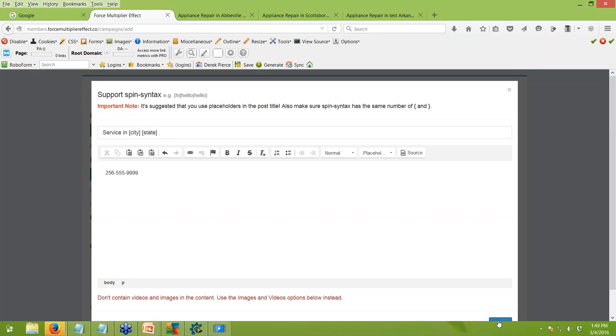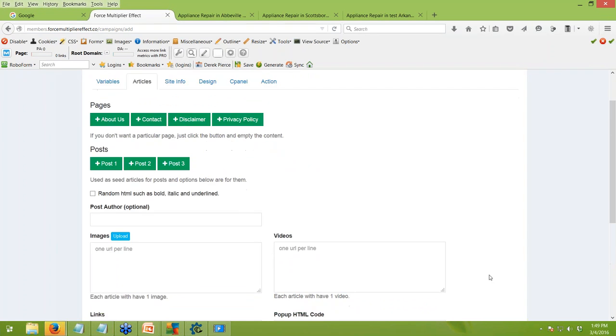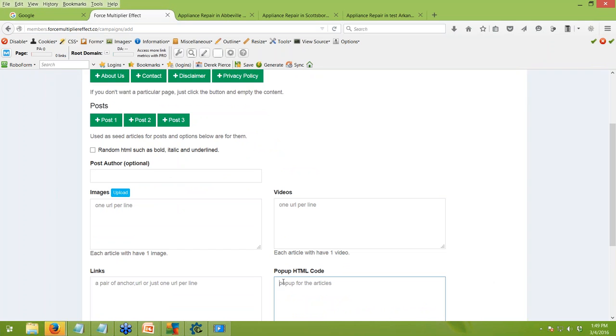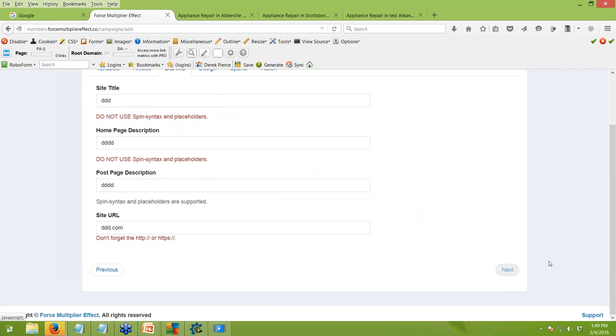Okay, we hit save. If we want to put in a different pop-up URL, then we put that in right there, and we click next, and we save the process, and we publish it all over again. Okay, does that make sense? So that's how you can get different phone numbers, different landing pages, or pop-up landing pages for different cities.